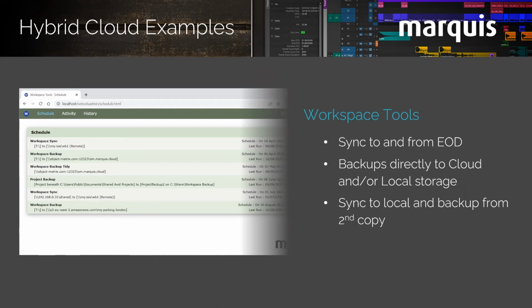We have a couple of users who use the workspace sync to take a copy of their workspace and put it into another location for business continuity purposes. And they then run a backup process to cloud to back up the workspaces, but do it from that second copy. So they have a fully protected system with business continuity and backups, but actually minimize the hit that they have on the Nexus by using that second option. So it's all very simple to build up, and it's all configured potentially from one instance of the application.